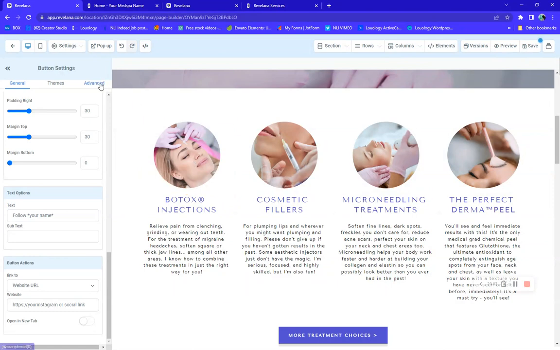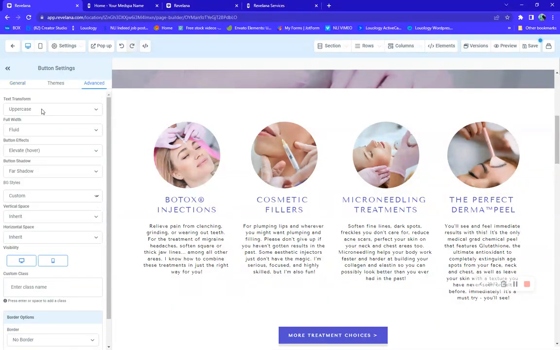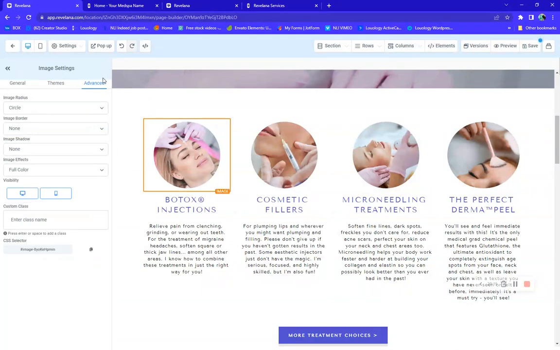If you're getting too frustrated and you want to cry, let us help you. Go to the services page of Revolana, but you can also go to the advanced tab and you can scroll up. You want to click on the image, go to that advanced tab where it says circle, just go to round corners.